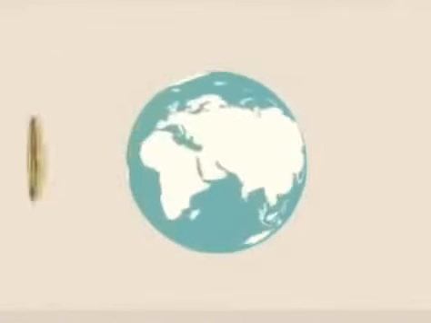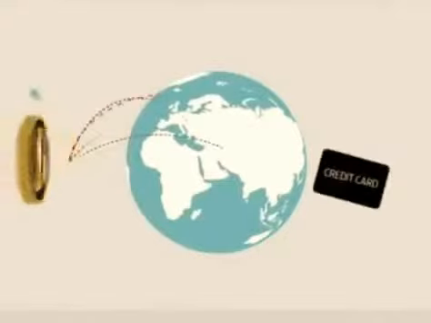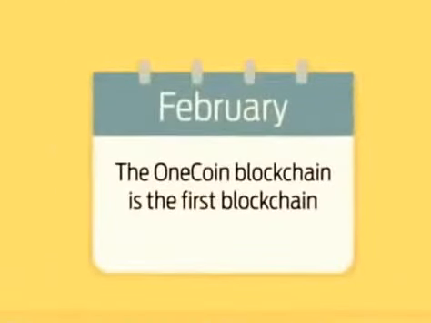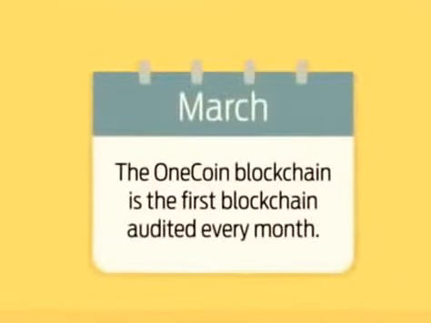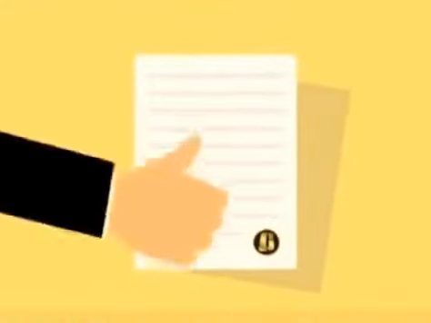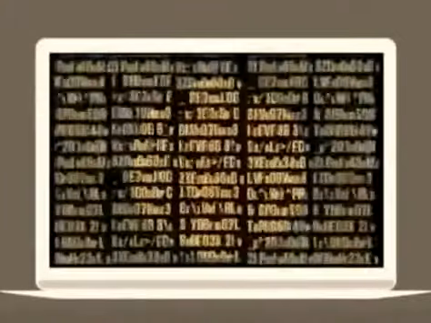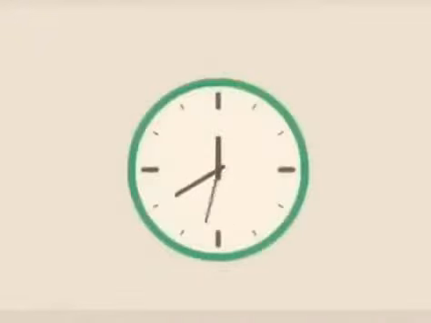Future-proof. Tailored for future-proof mass transactions. The OneCoin blockchain can perform more transactions than any global credit card provider. The OneCoin blockchain is the first blockchain audited every month. So far, each blockchain audit report clearly shows that the blockchain of OneCoin is consistent, meaning that there are no coins mined outside the blockchain and that there are no alterations to it. OneCoin transfers your money in a minute. OneCoin, join the financial revolution.